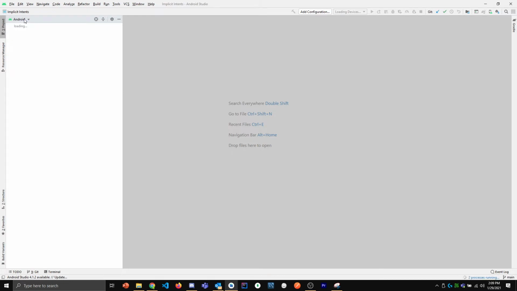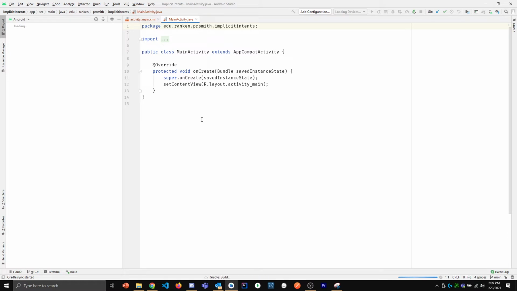Mr. Smith, if I just accidentally spelled it wrong and then hit finish without catching it, is there a way I can change the name of it? I actually accidentally added an extra E. So you would have to close Android Studio and go change the name of the folder. Okay.